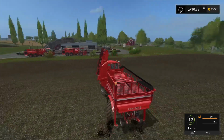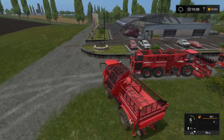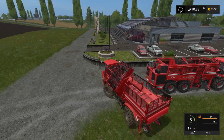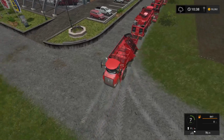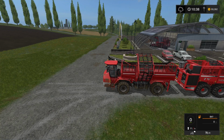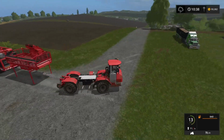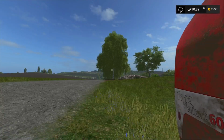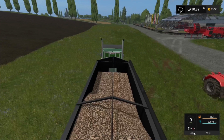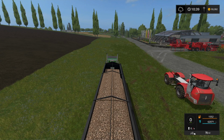Fold that away. I'll just park this up, not the whole vehicle obviously, just the trailer. And that's all theirs to come and get whenever they are ready. So, let's see what we're looking at. It's not going to be far off full, I don't think. 62,000 litres. So, with the 350 already, that puts us at 412,000 litres off of that field.